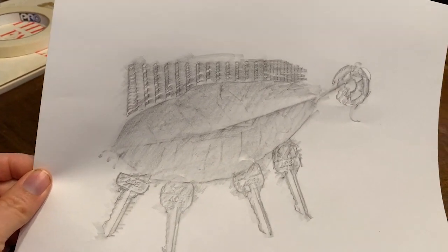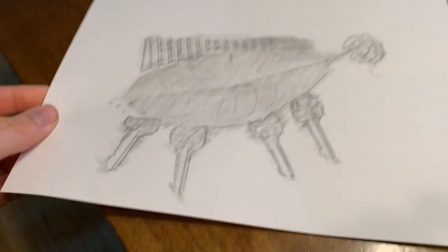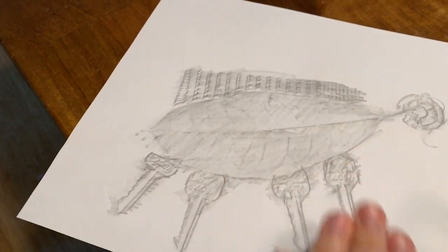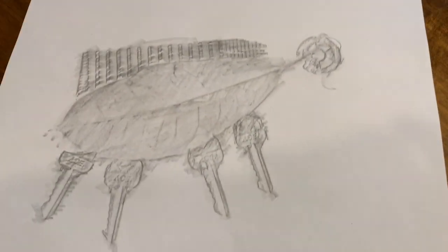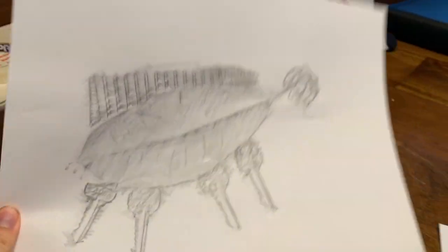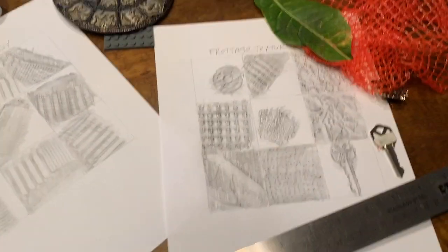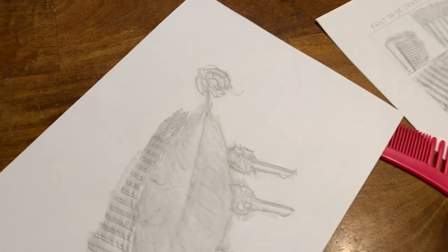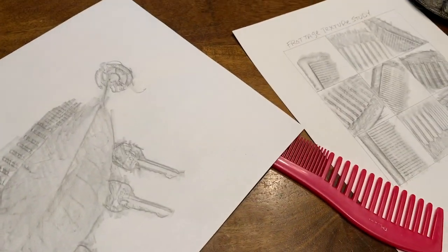You can also just use it to make an abstract design, just put them together in a cool way. You just have to layer it and keep track of where everything is as you're shading it. So you got choices, you got options. You're welcome to do any combination of these, or if you don't want to do any of them, you can also do the visual journal prompts for this week, which are also posted.